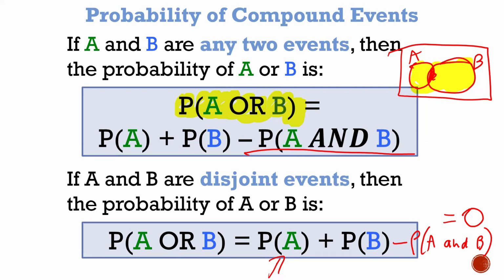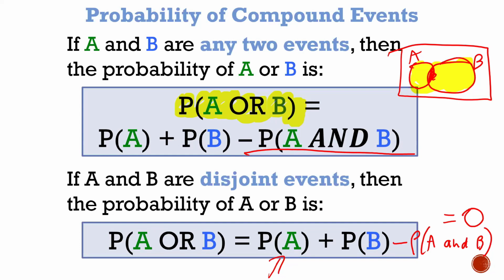What about this rule up here? Is that one always true? Always. That top rule is always true. A or B is always A plus B minus the overlap. Sometimes that overlap just might be 0, so you can get away with only using the first rule. That's the only formula I've taught you pretty much all day, so please memorize this. It will make your life much easier if you memorize this right now.